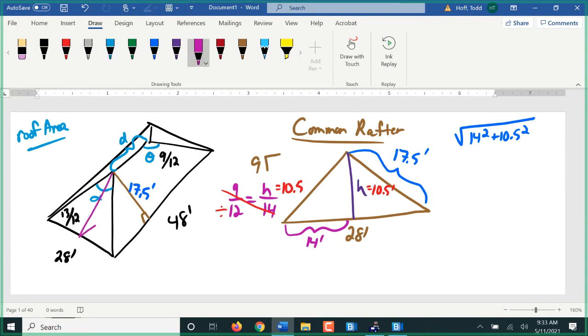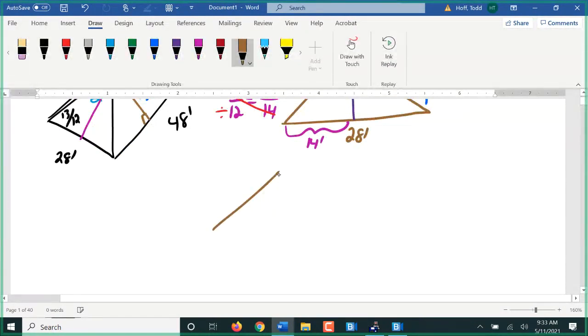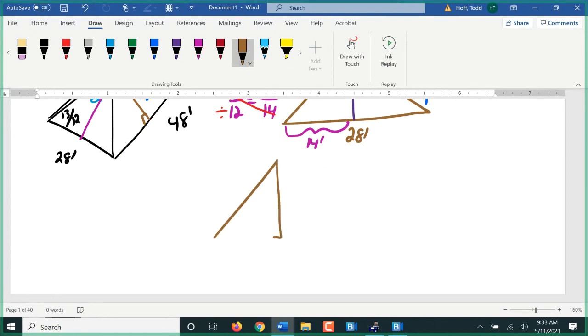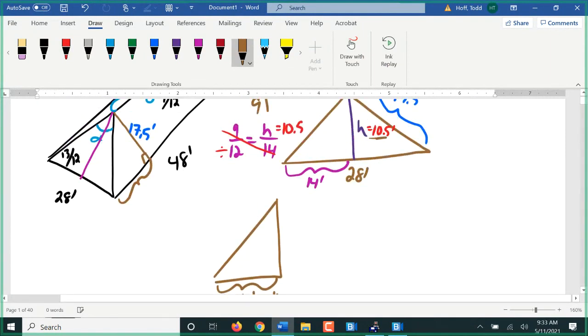So what we're going to be looking at is this triangle right here that, I should draw that a little bit different, that defines the hip. What's really the only part that's visible to us is going to be that portion there, but we're going to draw it like this. Now we do not know this length, which would be the setback. Up here, that would be this length right here, the setback. All we know about this is that the height has to be the same as the height of the common, so it has to be 10.5 feet. And we do know the slope is 13/12.